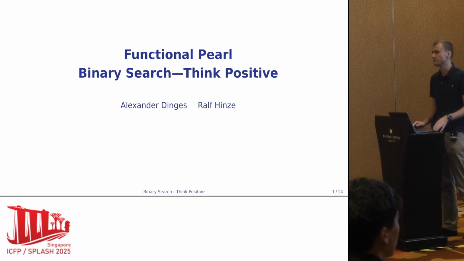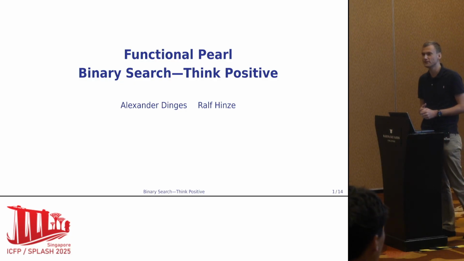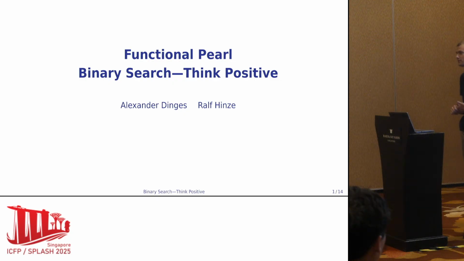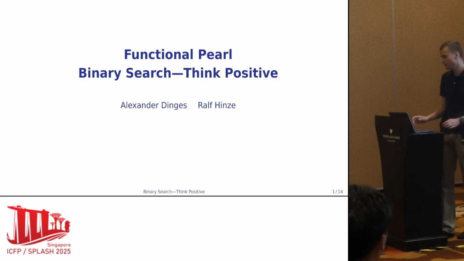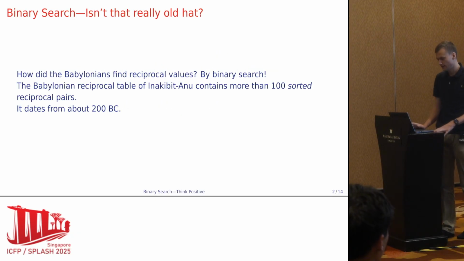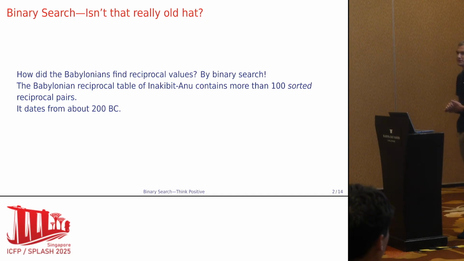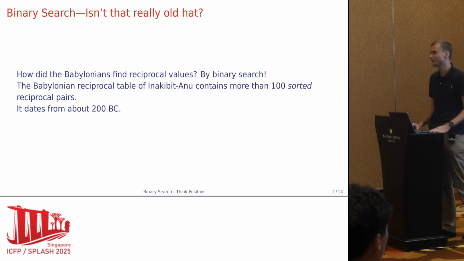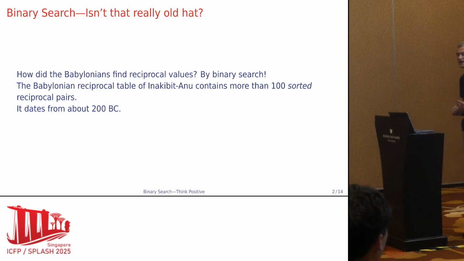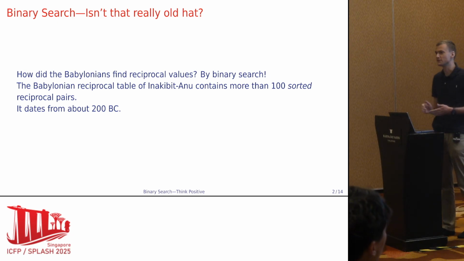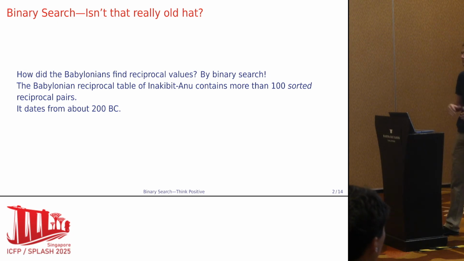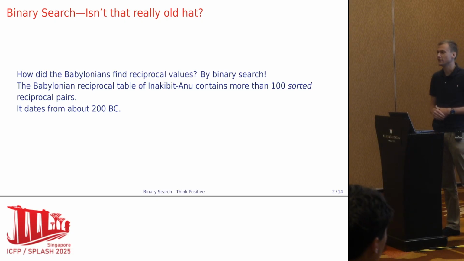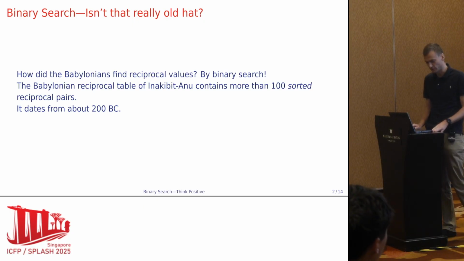Okay, it's okay. Perfect. So now you can probably relax a little bit because you're all familiar with the topic. Binary search. It's really old, so old that already the Babylonians used it, at least some intuitive form of it. There were some tables found with reciprocal values, and the pairs were ordered so that instead of computing them by hand, you can find them by, as I said, an intuitive form, like in a phone book, of binary search.